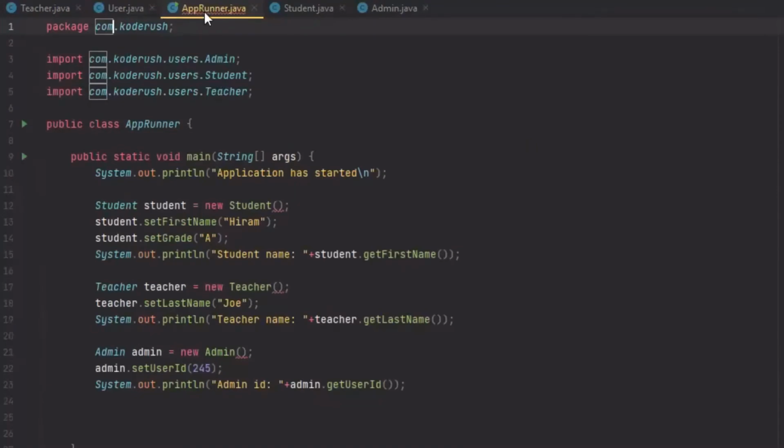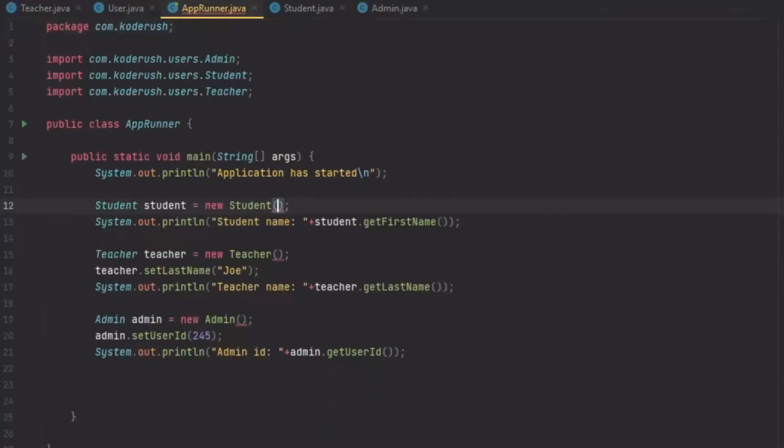Now we have to fix our app runner. Here, whenever we define a new student, we pass a name, so first name.